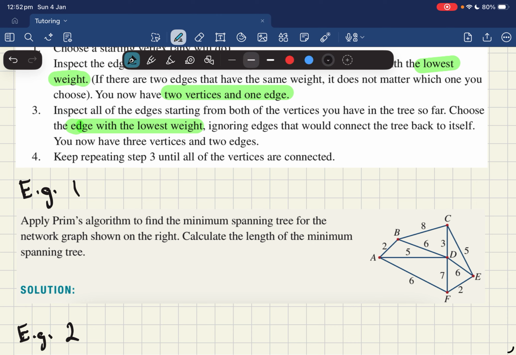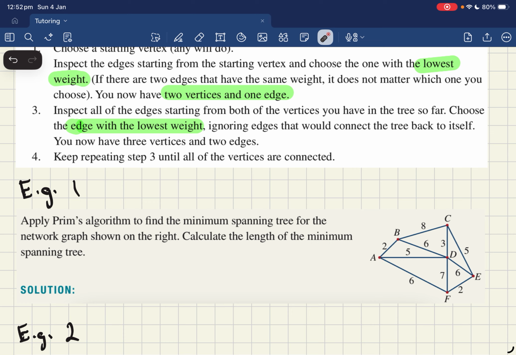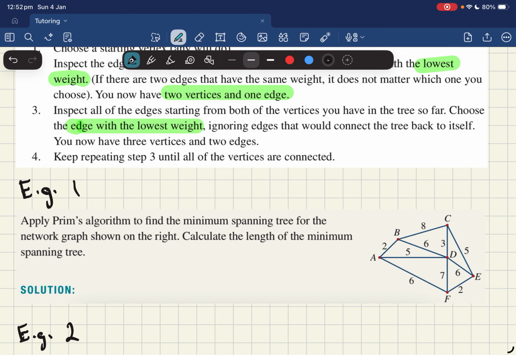So let's just go with the alphabet. Let's start at vertex A here. And I'm going to draw along this edge of 2, which is the smallest edge here, as well as this one. So I'm going to start here and, let's go over it in red, I'm going to connect these two vertices up. So I have my first edge connected.